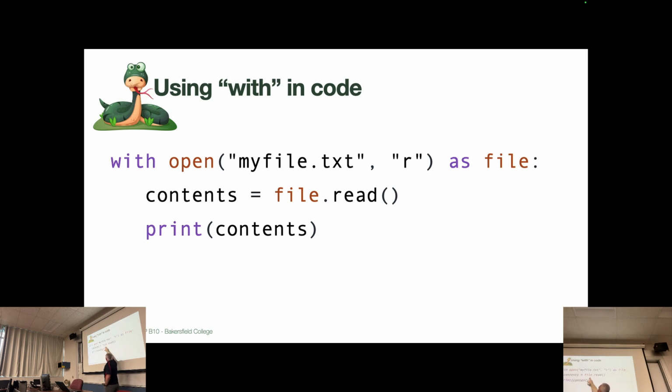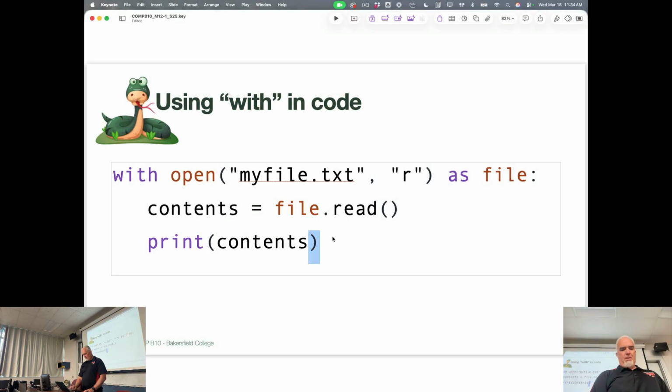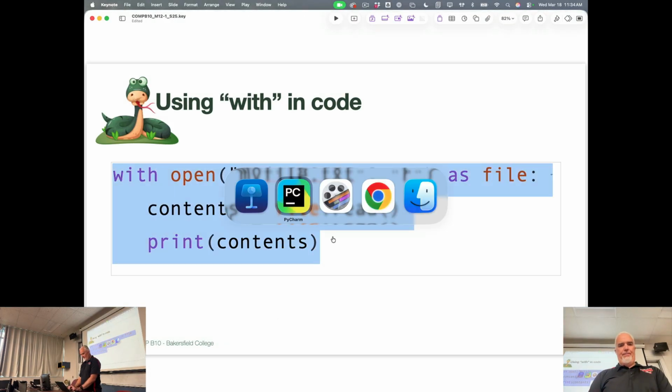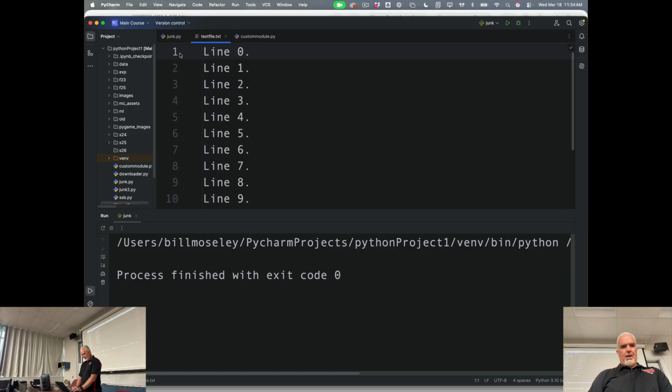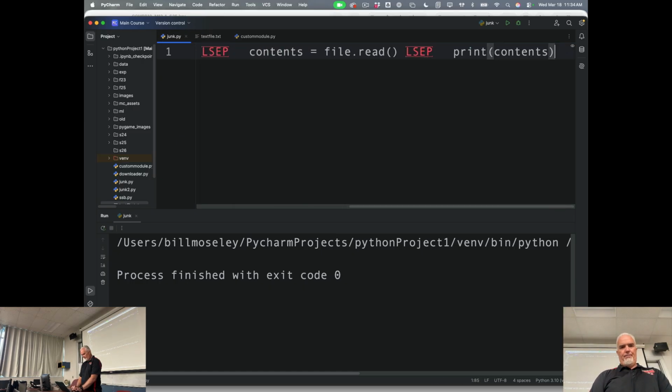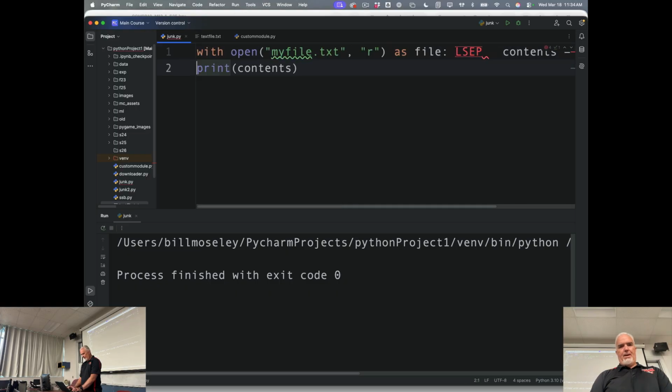So now this code runs with file as that object, file.read, print the contents, and then close it. Okay, so that works exactly the same way as the code we were checking out earlier. But I'm going to grab it real quick, and let's put it in here. Oop. Didn't like that at all.